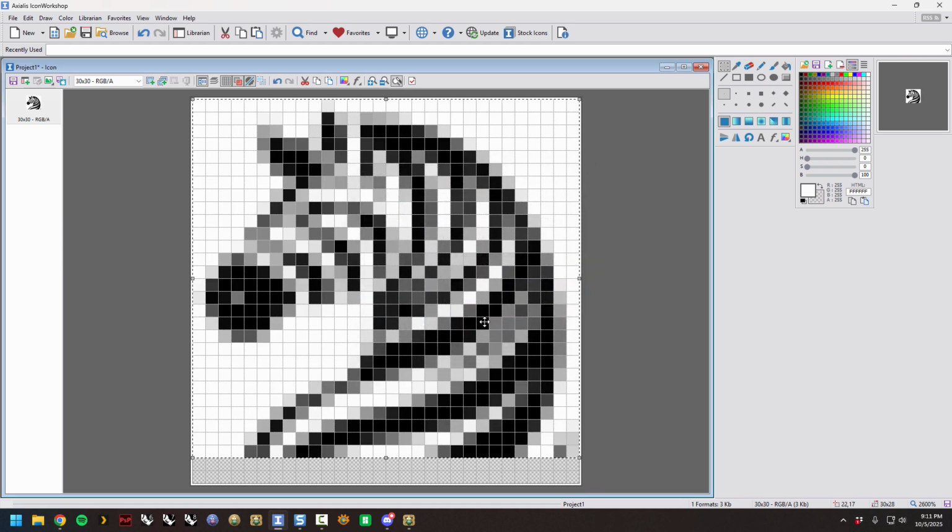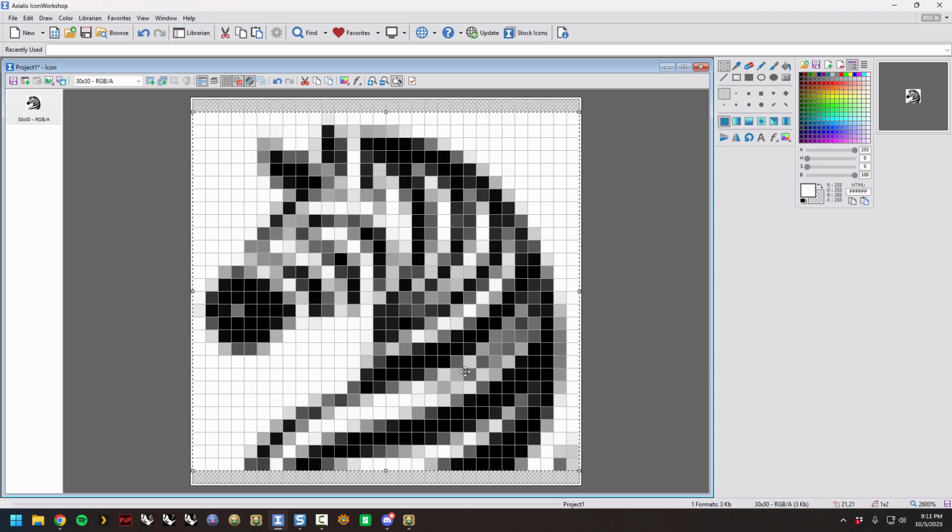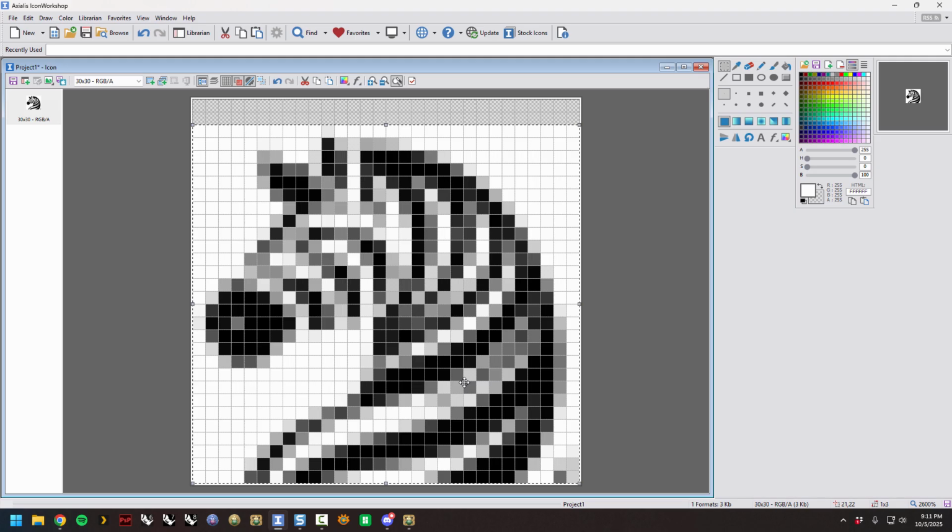Bink. And there is my zebra. And apparently, as you can see, I wasn't square. So what I'm going to do is put him down here, and then do a filled square with white and do this. And there we go. Okay.